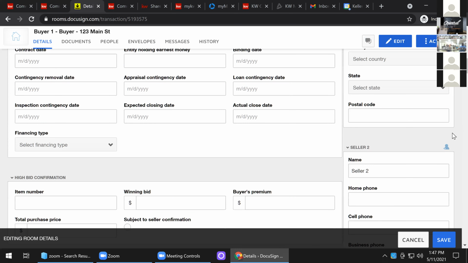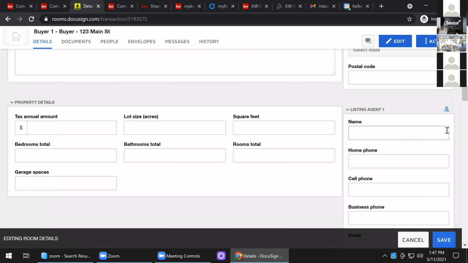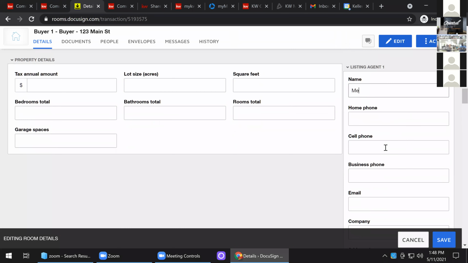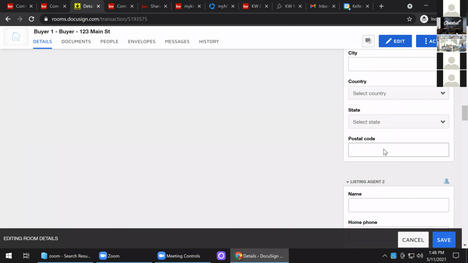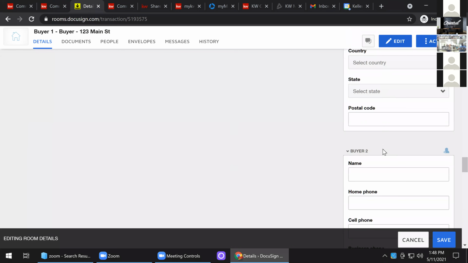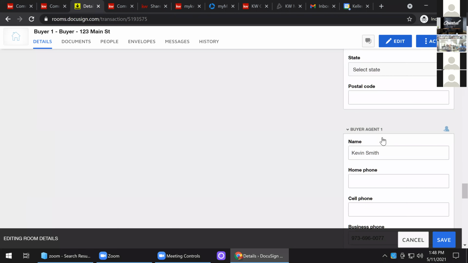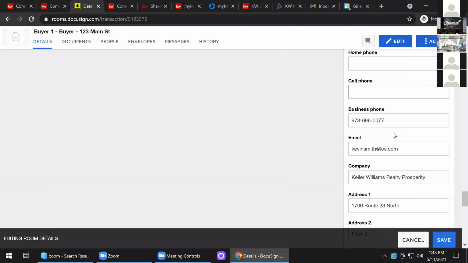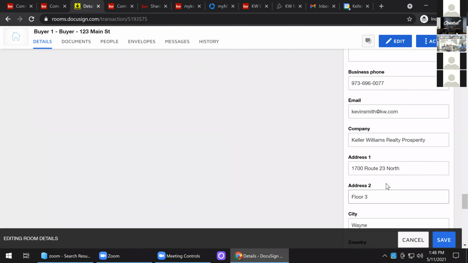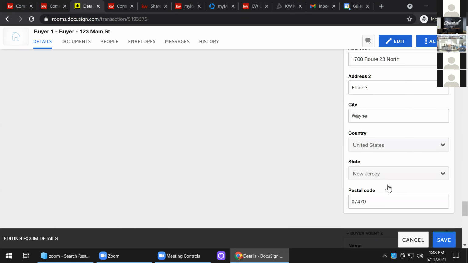Okay, so Kevin's filling in all those fields. Again, if you knew everything else here, if you knew who the listing agent was, since you are the buyer agent, luckily all of the information from your white pages pulls over. So if you keep scrolling all the way down, it will say Kevin's name, it'll give Kevin's contact information. Oh, that's buyer. Yeah, there we go. So it'll give Kevin's name, the business phone, Kevin's email, the company, our brokerage address. So again, that all pulls from the white pages, so you don't have to fill that section out.